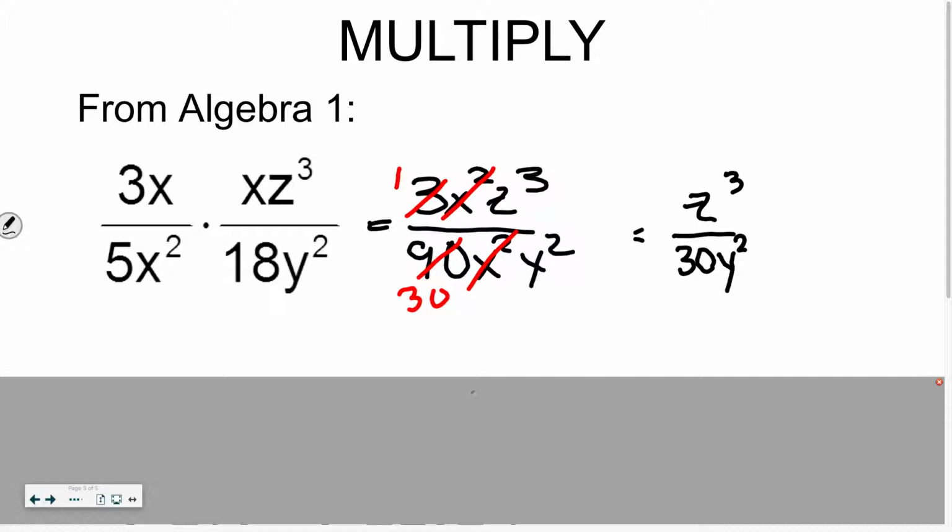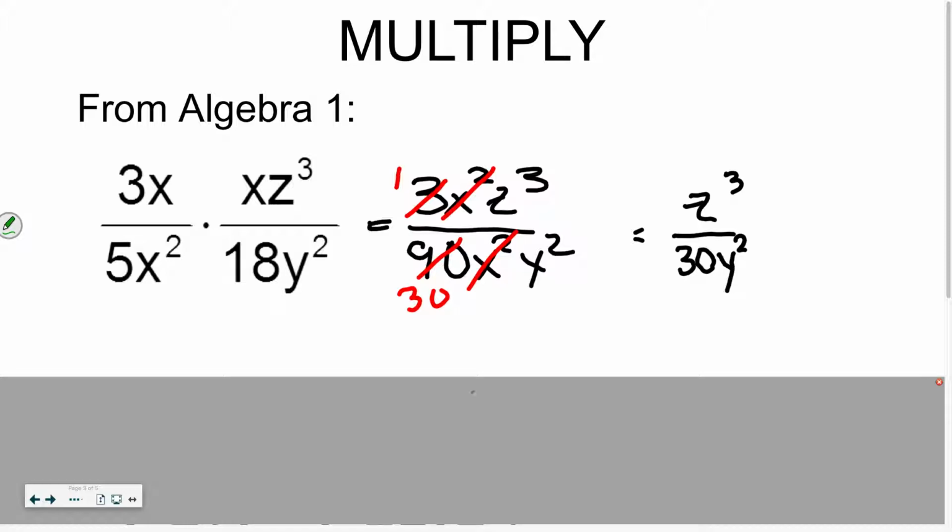Now, maybe not all of us have our calculators out, so there was that moment where we had to do 5 times 18, and we were all kind of like, huh. So another option besides multiplying across right away would have been to do a little bit of reducing in the very beginning. So just note, you don't have to multiply it right away.